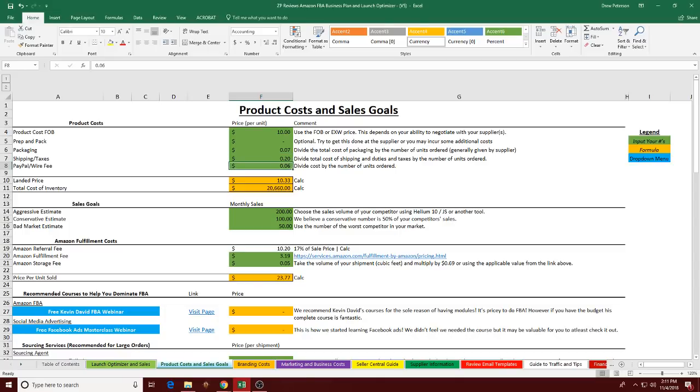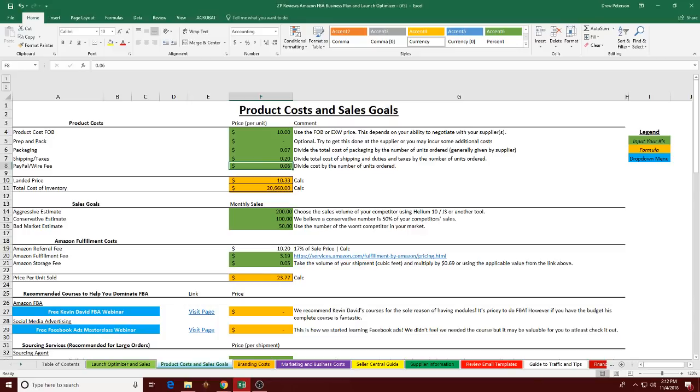Now, this next number is the PayPal wire fee. We do this on a per unit basis as well. If you can, try not to spend too much here. If you think that your supplier is trying to game you, definitely send us a message and we can estimate it ourselves and see if we can help you out. But definitely try to make this low. I want to say PayPal is, I think, 4%, but once again, just like every other number, use the total amount of that fee and then divide it per unit.